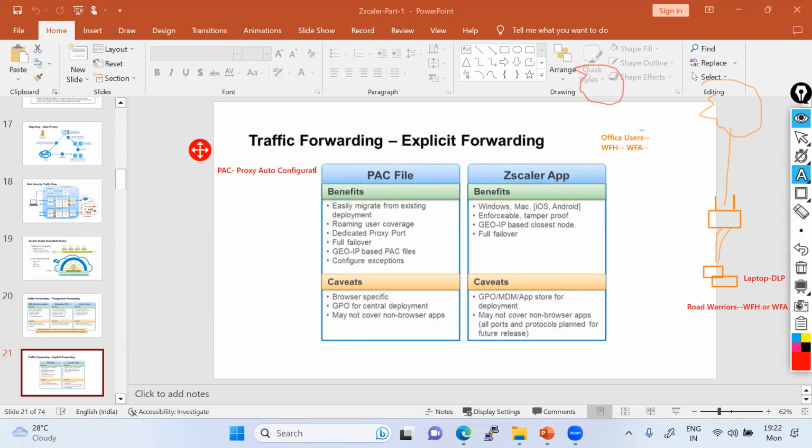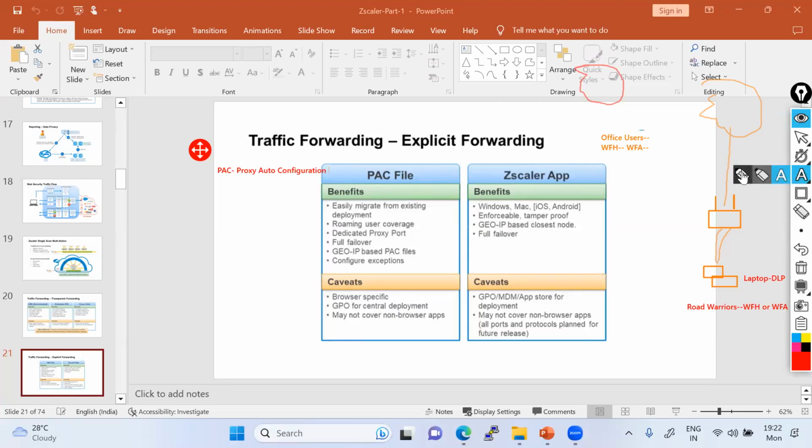You might have seen this kind of PAC file installed in your browser, or they push it from their proxy to your browser, so they can bypass your legacy routings. What a proxy basically does is that you don't have to use any of your routings.